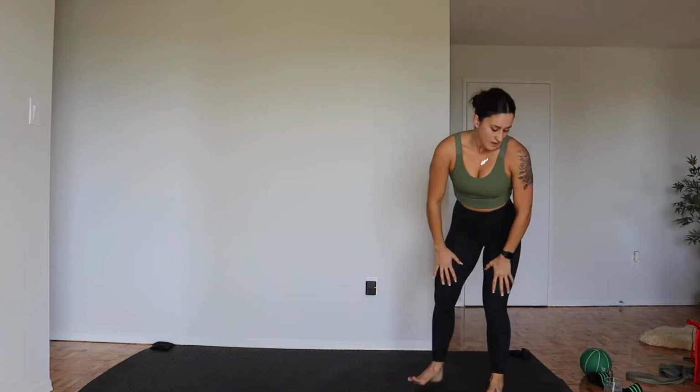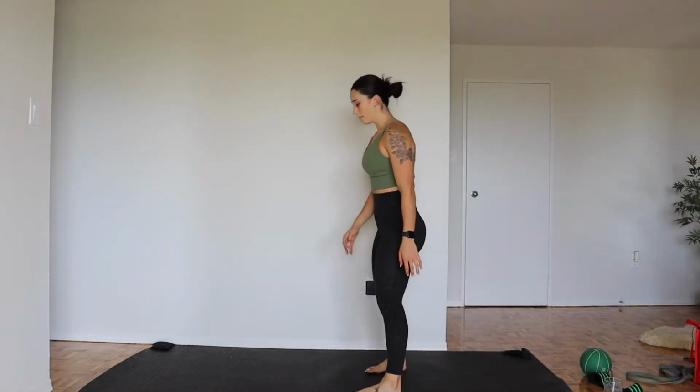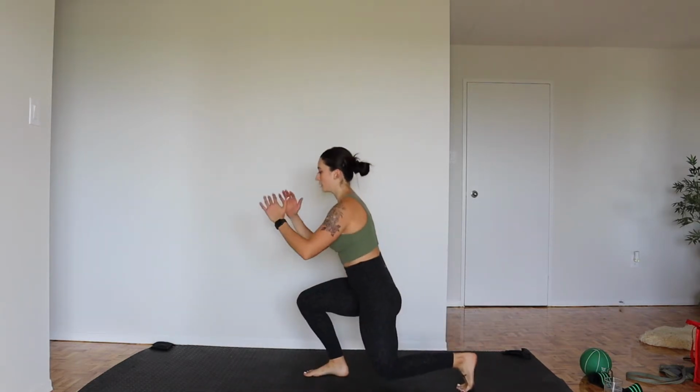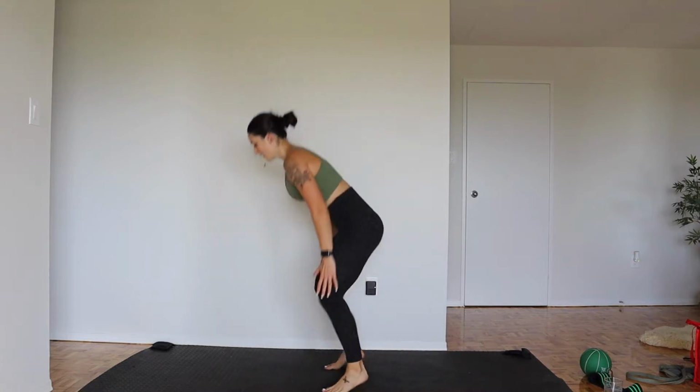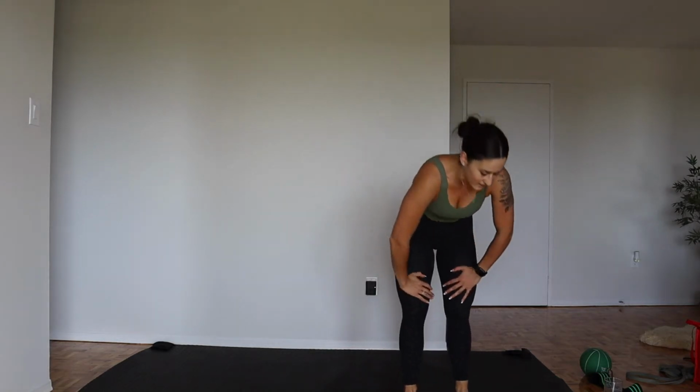1, 2, 3, 4, 4, 3, 2, and 1. Okay, we have half burpee with a lunge jump. So out, in, up, lunge jump, back down. And back down. So getting that heart rate up, working the legs.